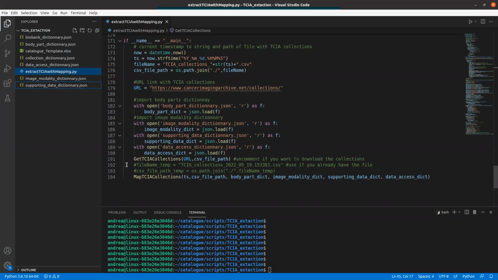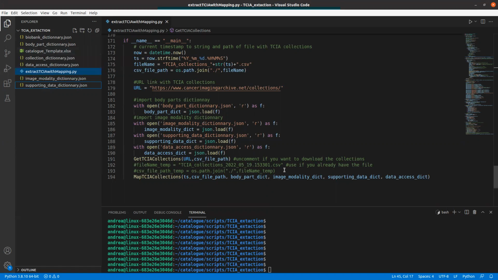After getting those collections, it's going to create a CSV file with all the collections. Then we're going to use that file to map the TCIA collections to the catalog, using the catalog template to add those collections. That's an Excel file, and after that we can use that Excel file to update the catalog content.